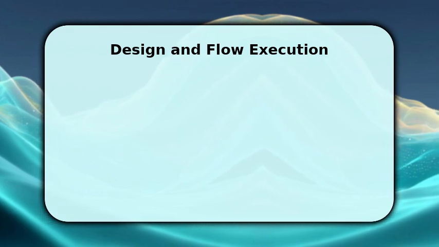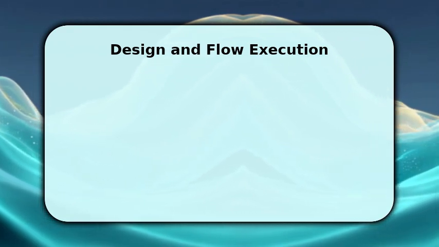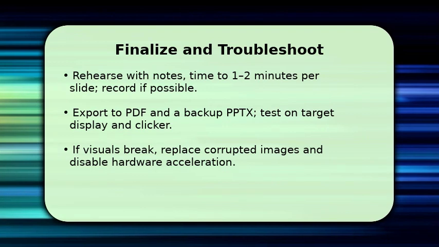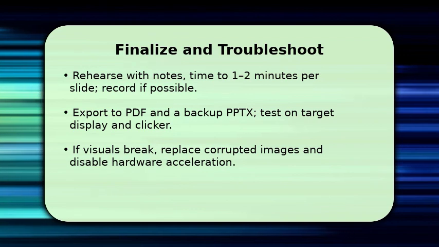Once done, rehearse the sequence to check pacing. Finish by rehearsing aloud, timing each slide to 1 to 2 minutes and refining your notes for clarity. Export a PDF and keep a backup PPTX, then test both files on the actual projector or remote display with your clicker. Make sure fonts are embedded or use system fonts to avoid shifts.